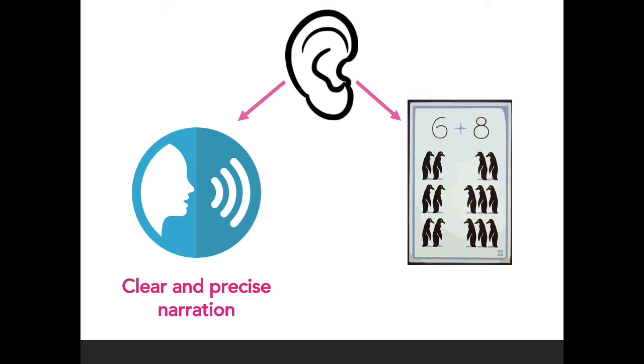For example, if I'm teaching about addition, I don't want to say, "So as you can see when we add these two numbers, we get a sum of 14." A person who accesses through only auditory channels will be left confused about what the two add-ins are. So tip 5, before you record your video, you should do a read-through of your script to revise any ambiguous language that requires the visual for understanding.